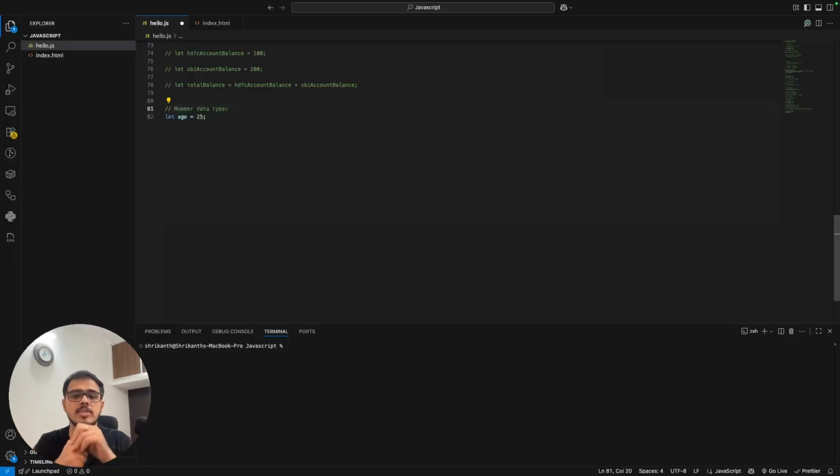Why? Because JavaScript is called a dynamically typed language. Write it down. JavaScript is a dynamically typed language. That means you can store any type of data in the same variable. You can put the water in the same box, you can put chapatis in the same box, you can put laddus in the same box. In other languages, usually that's not allowed.